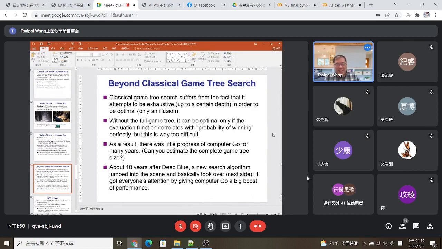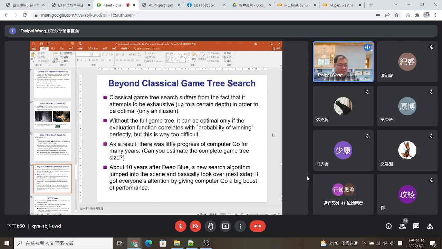Because the improvements you can make for simpler games like chess have difficulty pushing up the level of play of computer Go, because of that really huge branching factor. Usually people consider the branching factor of Go to be around 200 to 300, and for chess it's only somewhere around 30 to 40. That's a huge difference, and it's very difficult to go any deeper in that game tree.